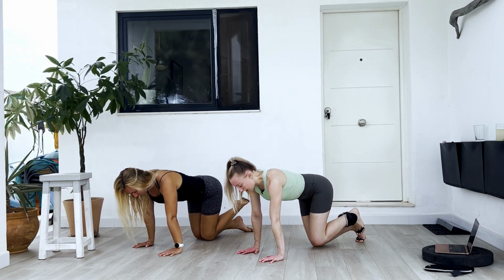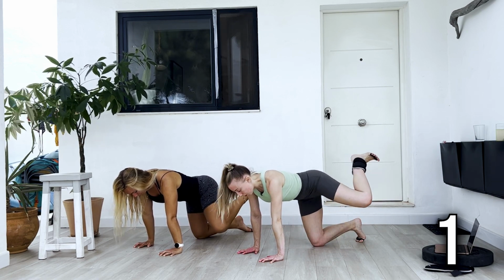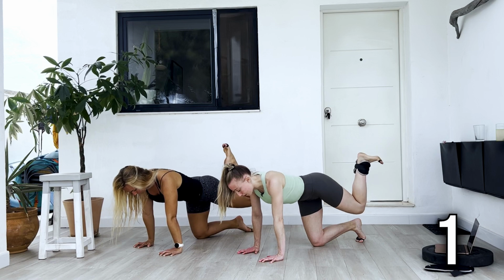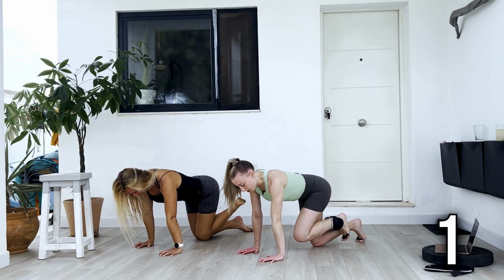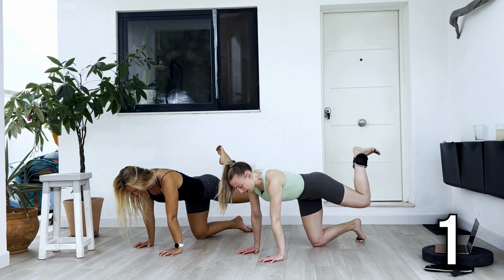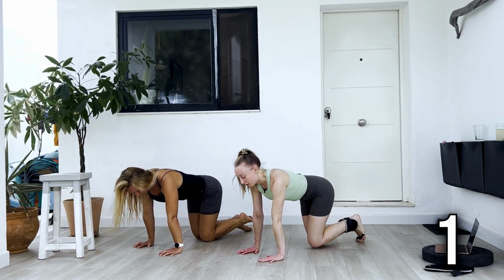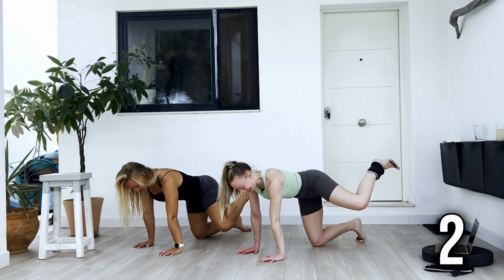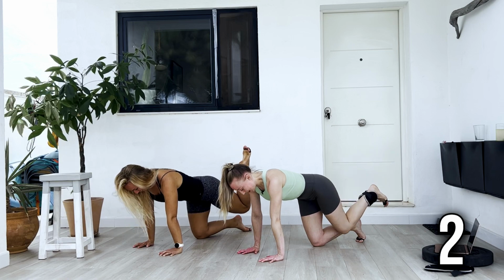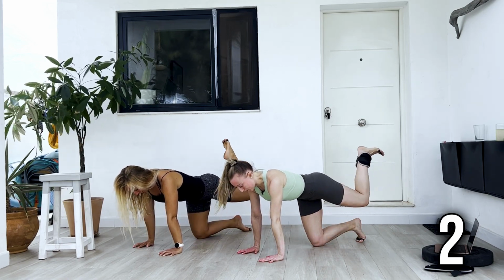And also a really good tip with this, spread your fingers apart and really try and grip the floor as you're also pushing the ground away through your upper body and not just dumping down. See how much harder that is to hold if I lose that tension there. So keeping it nice and slow. And the addition of the ankle weight is what makes it so much more challenging for you. So I think we've got one more on each side. And then we're going to do 3 on the other leg as well.